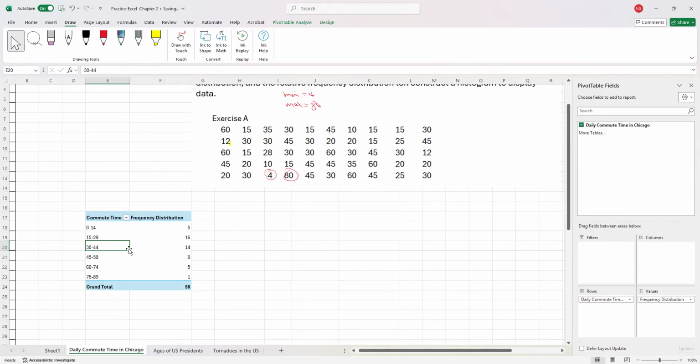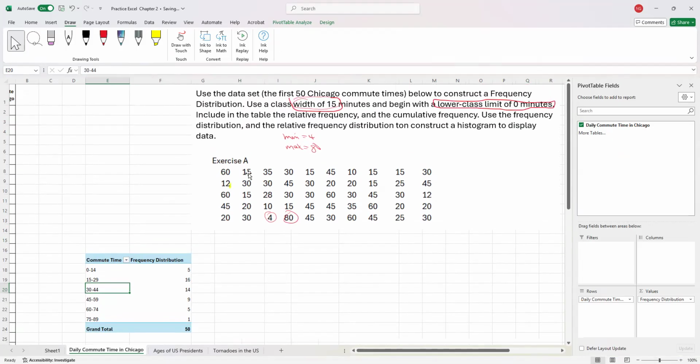Now, what they asked us to do in this exercise, what we started to do, of course, is use the data set below to construct a frequency distribution. The first question is answered. They said to use class width 15, which we do: 0 plus 15 is 15, 15 plus 15 is 30.